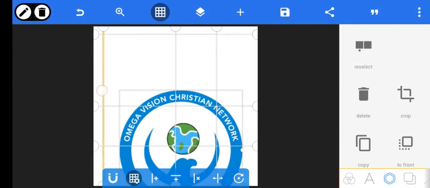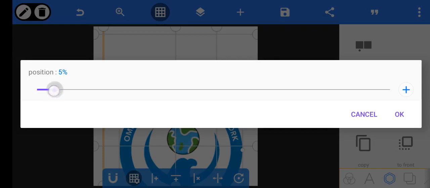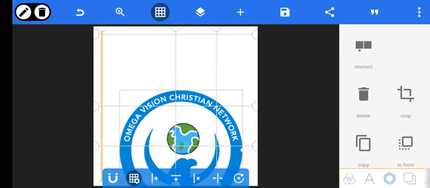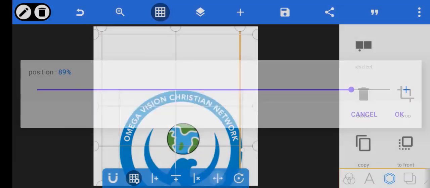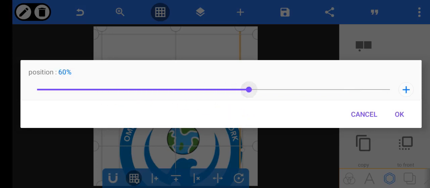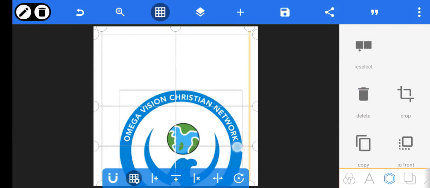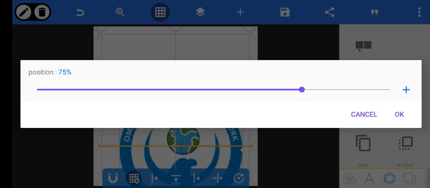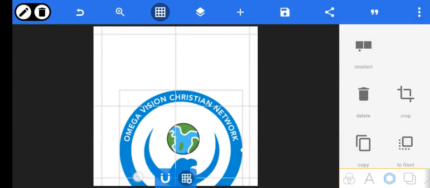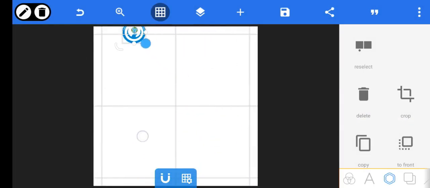I dropped a video on how to set your grid like a pro. The link is in the description, so make sure you watch it. So I have this here, and that's it. I'm going to reduce the size of this, and I keep this here.